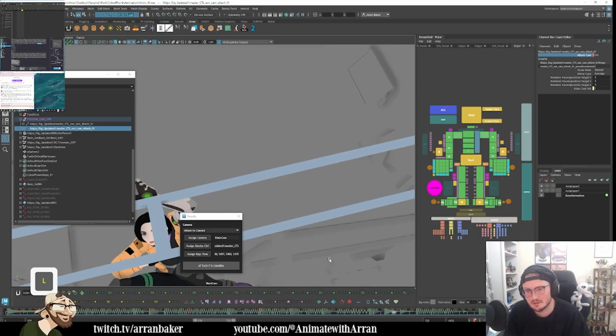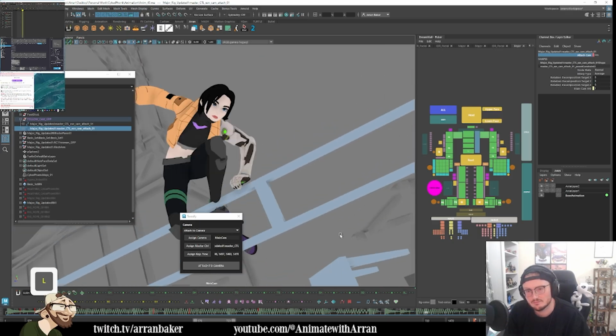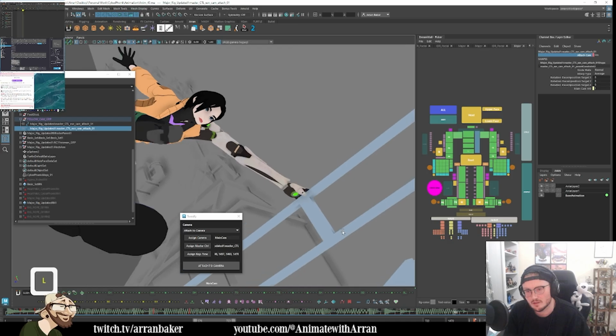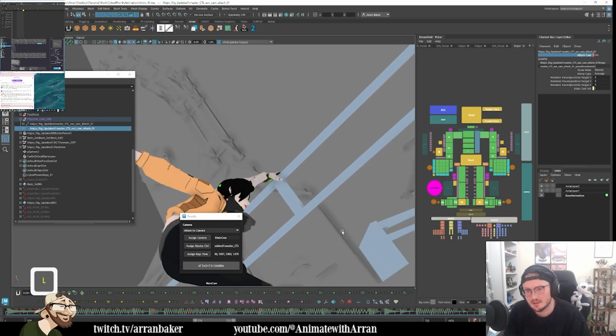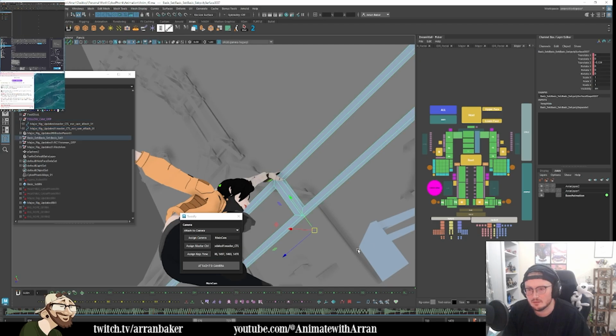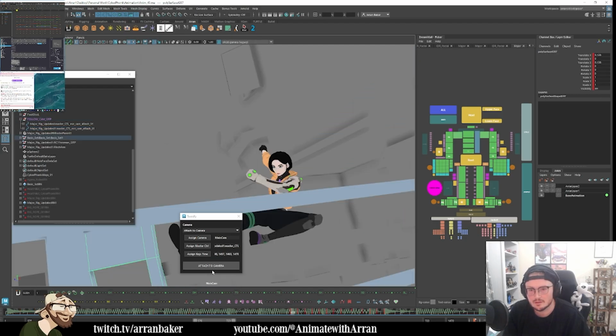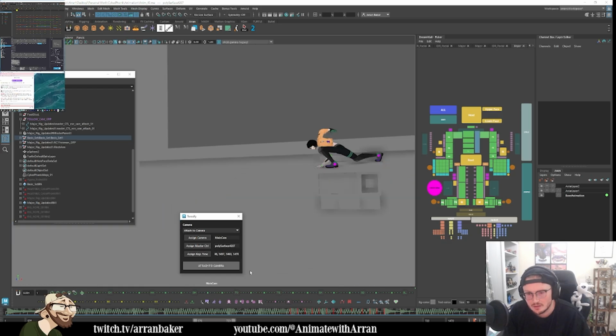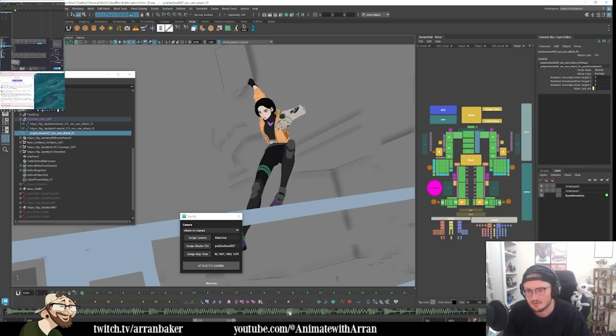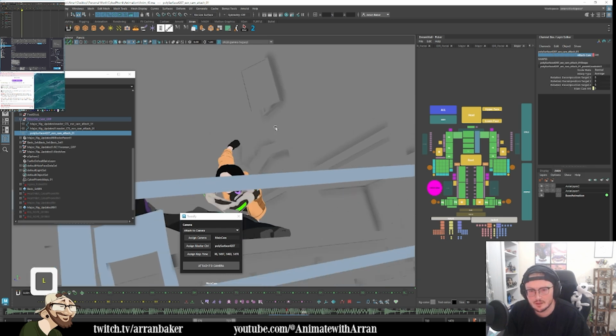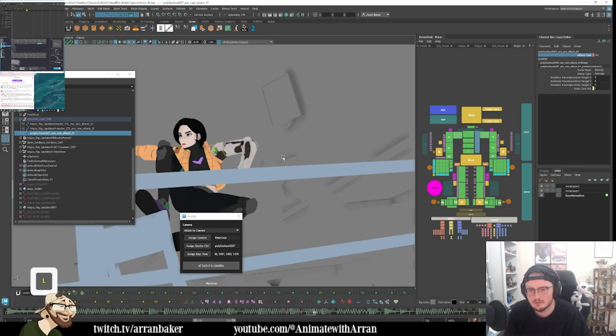Whoa. Need to fix that spline. And then after that last key here, now it's off again. And then we'll do the same to these guys. So just change it to this. And then key this off. As soon as she touches there, now it's on.